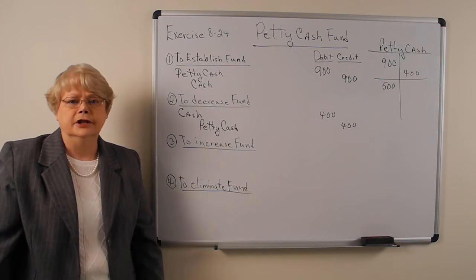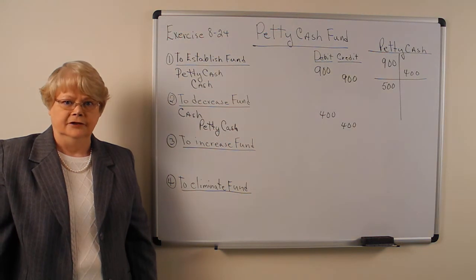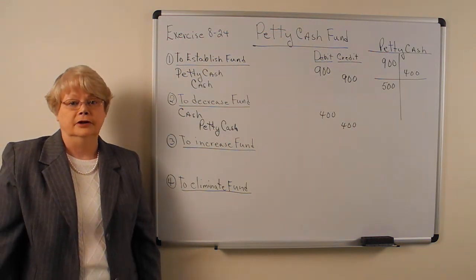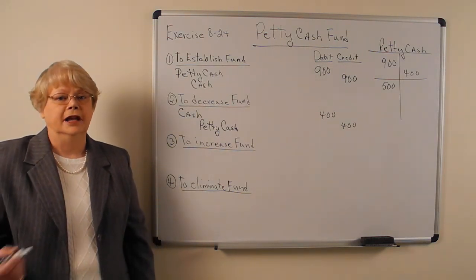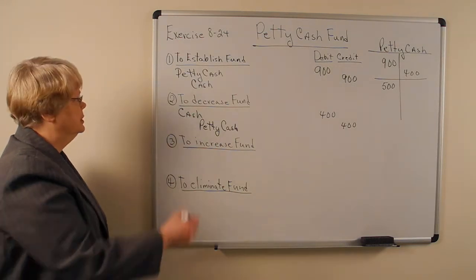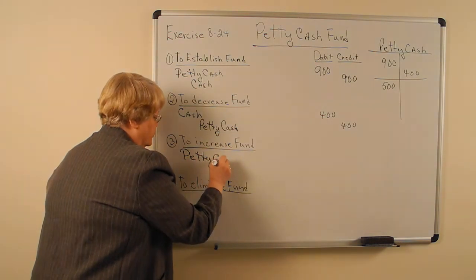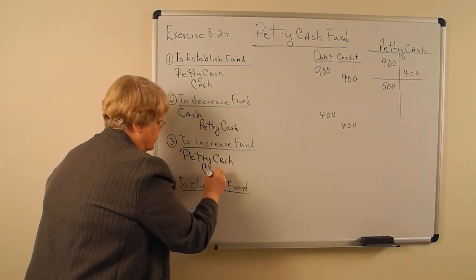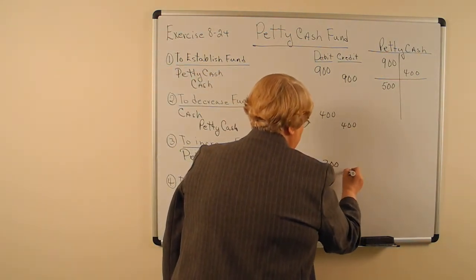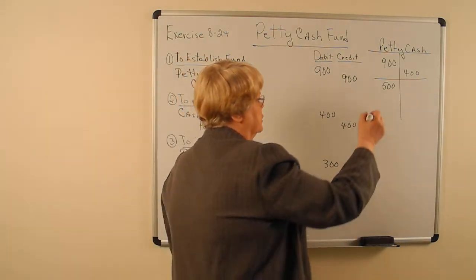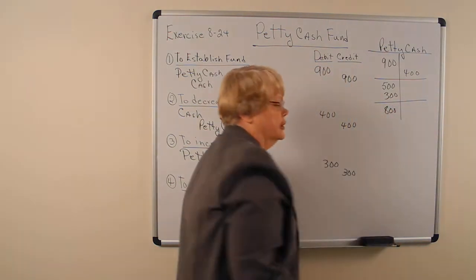Then you go a little bit further and you decide, hey, $500 isn't quite enough. We really need $800. So we want to increase the fund. Now we need to increase the fund by $300. Okay, so to increase the fund, we would have a check written. We would cash the check, put the cash in the petty cash drawer, and the entry would be the same as what we have here, a debit to petty cash and a credit to cash. That's on the general ledger. And that was $300. When we post that entry to the petty cash account, that will be a debit here, giving us now a balance of $800 in the general ledger.